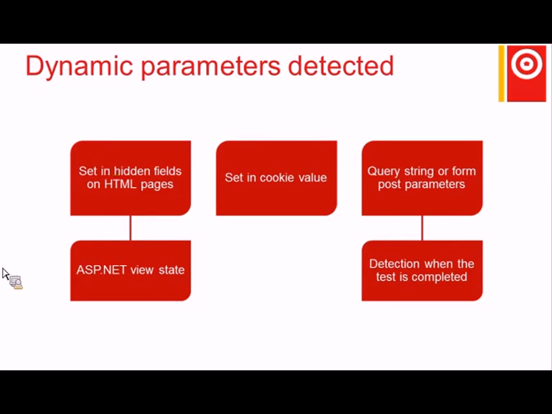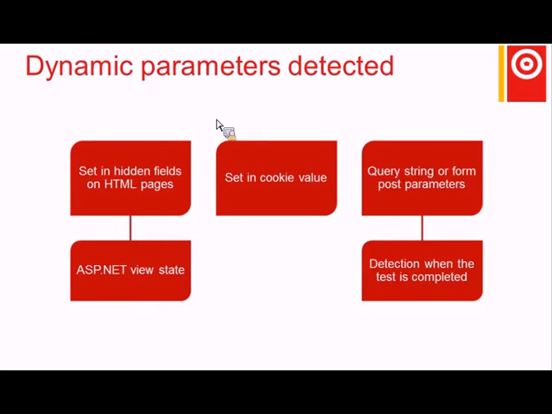One good example of a hidden field is the view state in ASP.NET, which is always done as a hidden field, but web developers use hidden fields quite a bit for passing parameters around. So you quite often find that on this form there may only be 3 form parameters that you can see, but there might be 6 additional hidden fields, which are all bits of information that the web developer is passing from a previous request to this request, or wants to pass from this request to the next request.